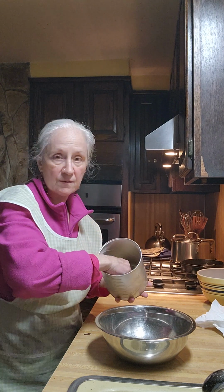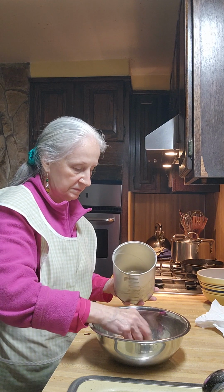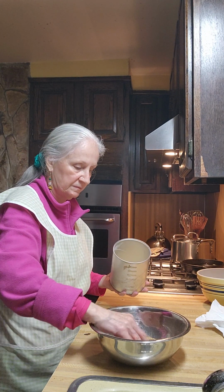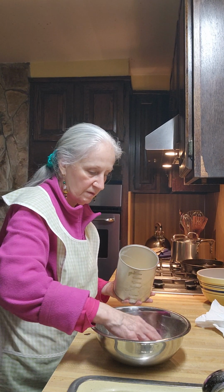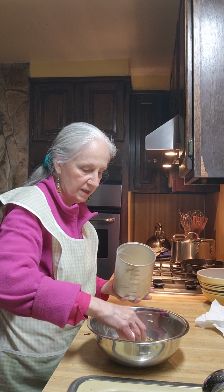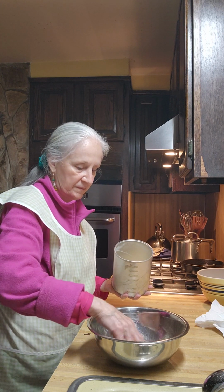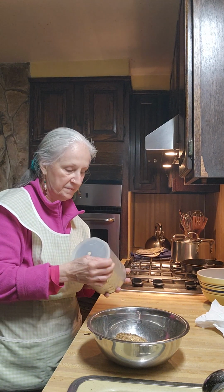But I am going to add some wheat germ to it as well, because I want the double. And the big pieces, you can just put them in your compost and go out in the yard, or you can crumble them up with your hands. Whatever you wish to do. Alright, that's how you make breadcrumbs.